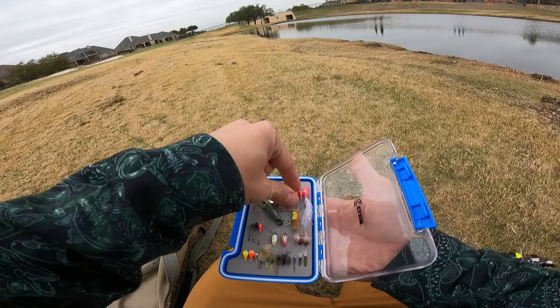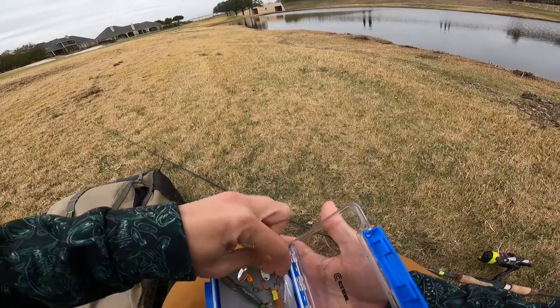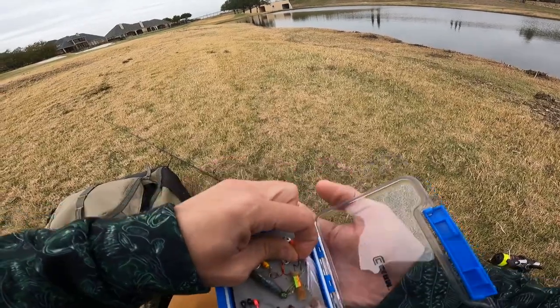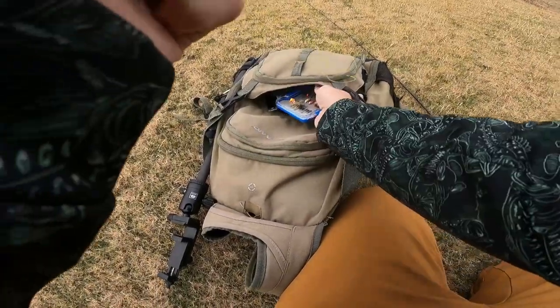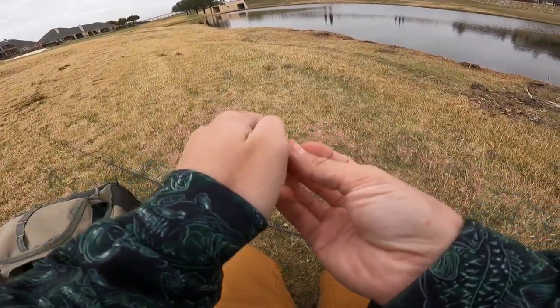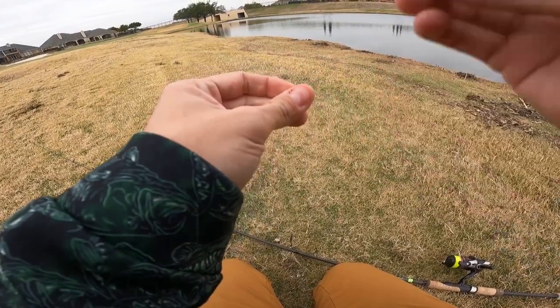Let's go with the pink. Pink stands out so well in overcast weather. So we're gonna go with this pink jig head. It's a little bit bigger than the other jig head too. And I am gonna try to tie that swing knot that I had earlier because it seems like it worked out just a little bit better.